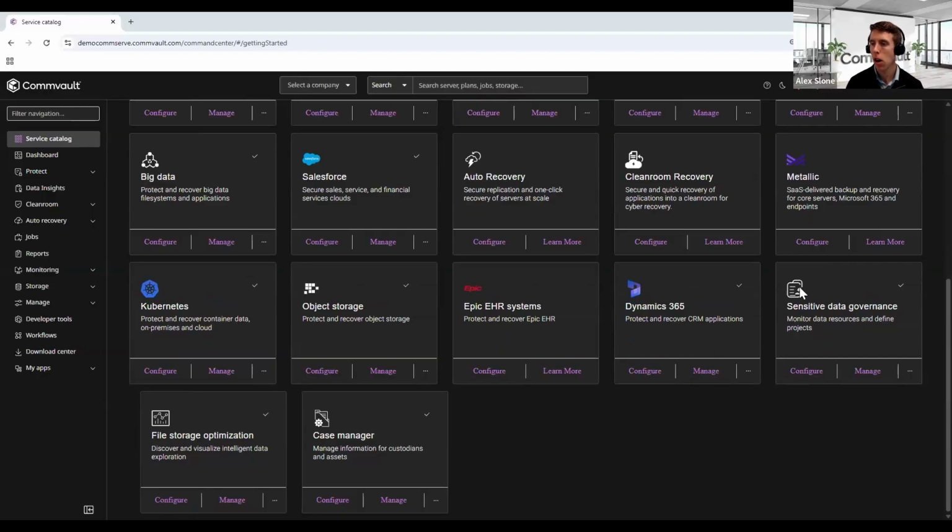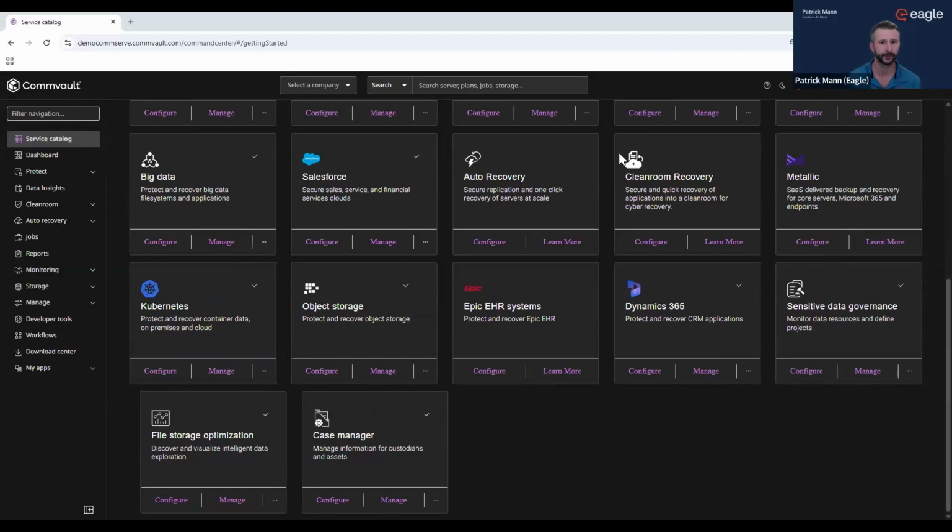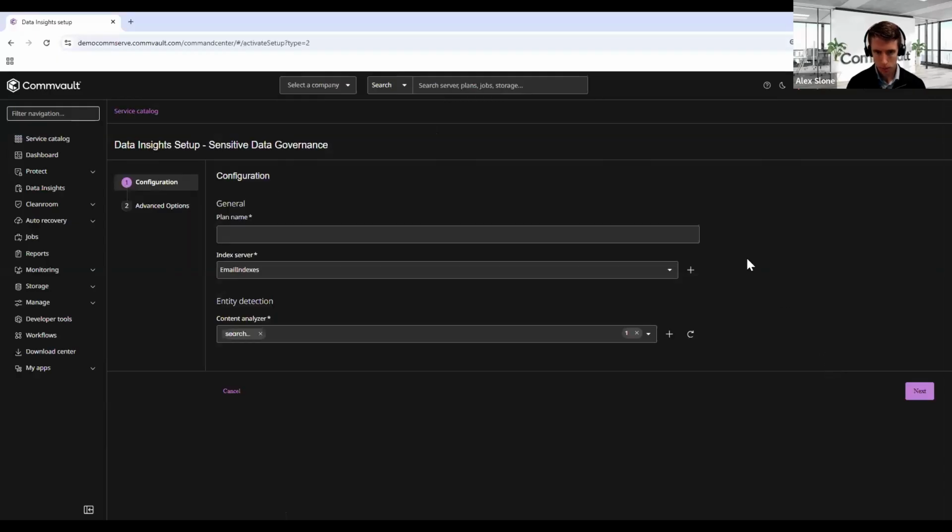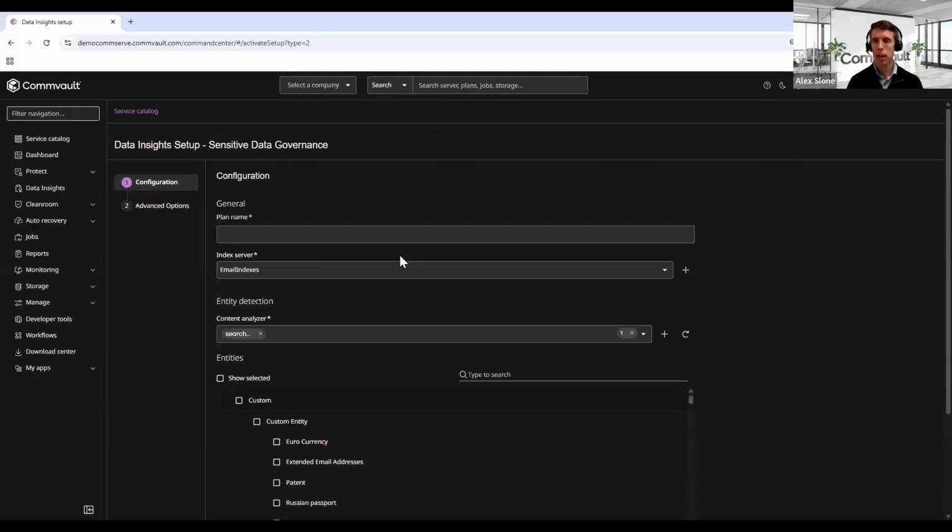I'm going to focus on sensitive data governance. Remember that risk analysis and data insights as a whole is much broader, right? We have file storage optimization, understand who has access to those files, do we have any duplicate files, those components. I won't go into that, but I just want to call that out at the start. So let's go ahead and dive into sensitive data governance. The first component is, and Anthony and Patrick talked about these entities, right? So I want to talk about that.